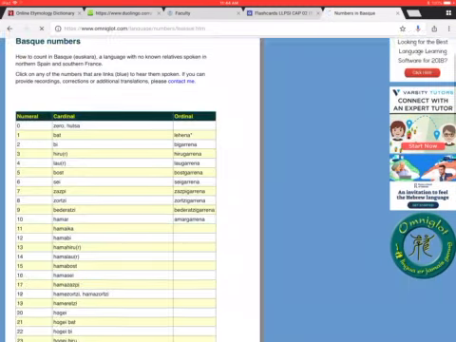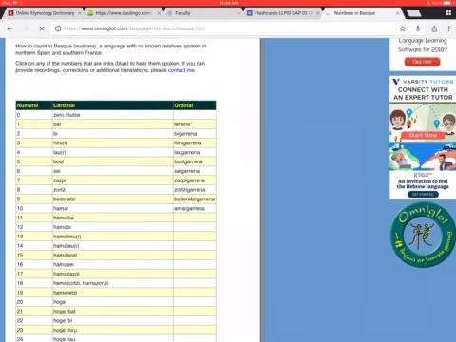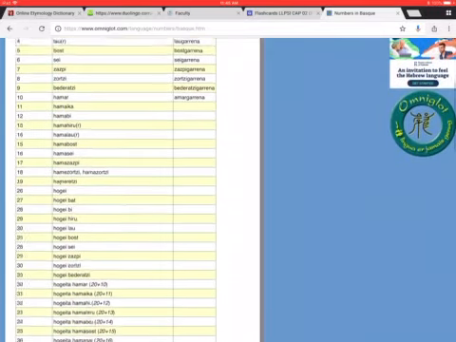So let's follow Basque. So we go to the Basque numbers. You can see you count up to 10, Hamar, and then when we go to 11, Hamaika. Okay, it's a special kind of a word. It's not like 10-1, right? But we're used to that because 11's kind of special in English.